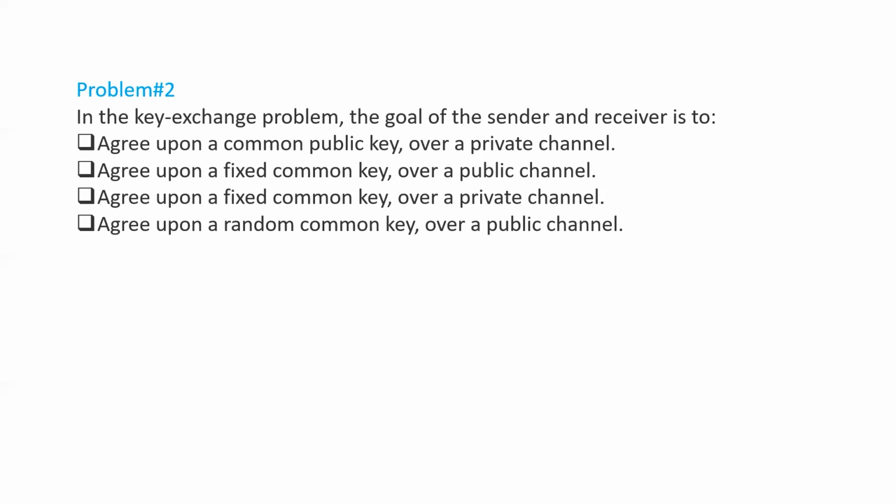But the communication happens through the public channel. Any adversary can see the information communicated between sender and receiver, and this whole bunch of information seen by the adversary on the public channel is called the transcript. The adversary has access to this transcript, yet it is unable to distinguish between a uniform random key from the key space and the key agreed upon by the two parties. The adversary cannot effectively distinguish between them.